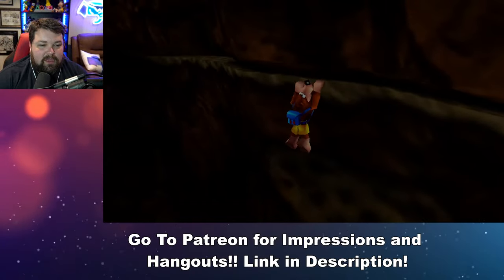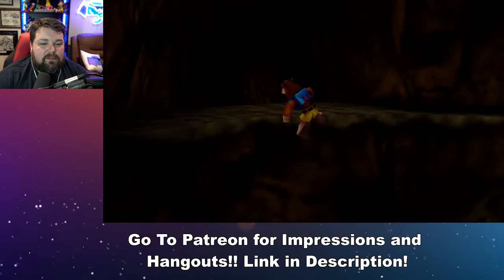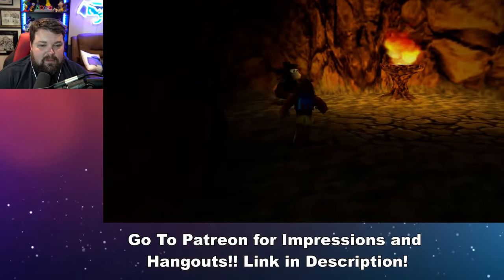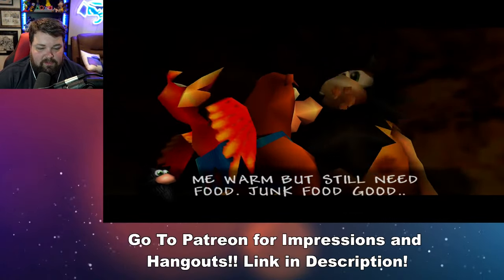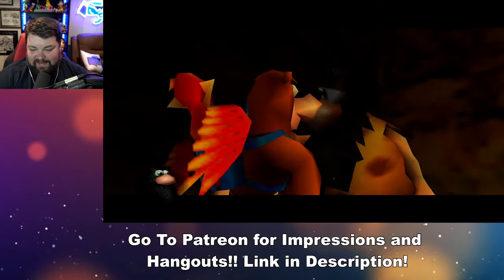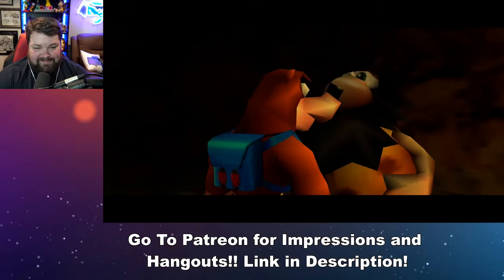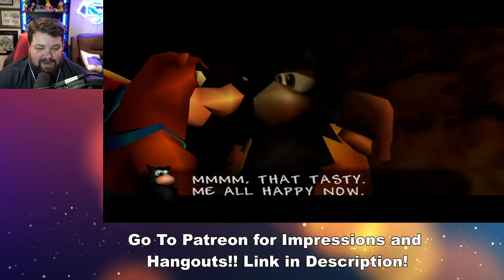I think it's this way to get to the other one. Yes. Because there's three of them, I think. Me warm, but still need food. Junk food, good. Me need food, you got, you give. I do the same thing every single time. That tasty. Me all happy now.